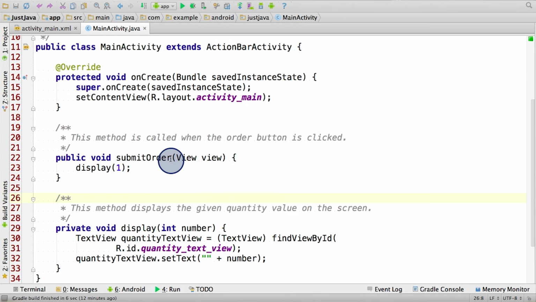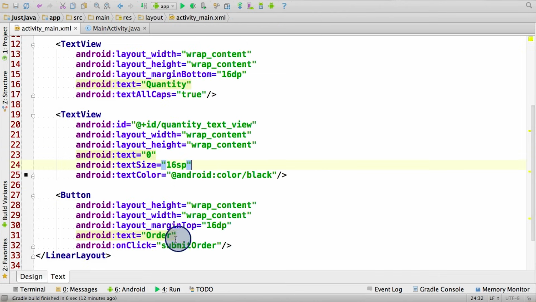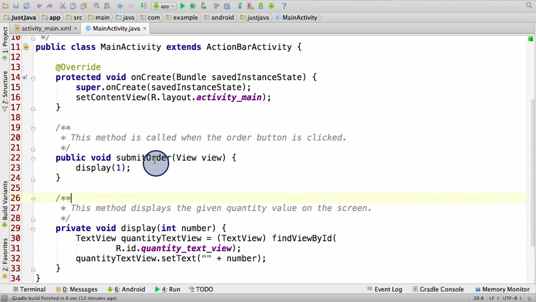The reason why we give methods a name is so that we can easily refer to it later. For example, in the XML, we can refer to the method submit order now. It's sort of how I have a name, you have a name. If you had a pet, you would also give it a name so that you can easily refer to it. So in code, if we have a bunch of statements that we want to refer to, we can put it inside a method and then give the method a name.